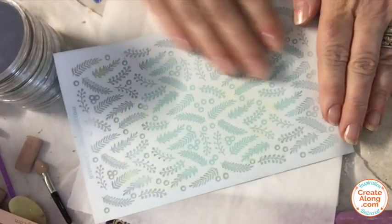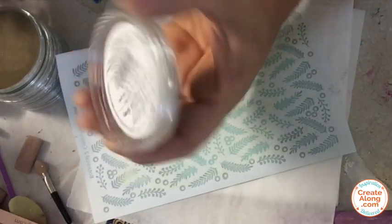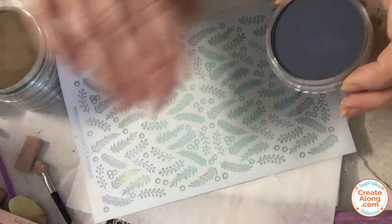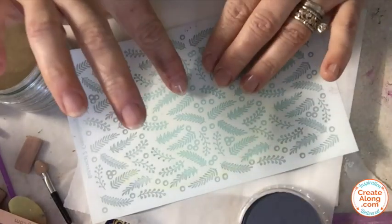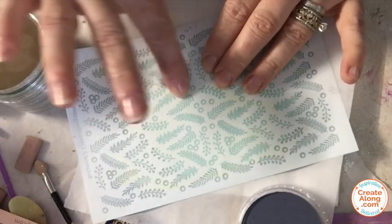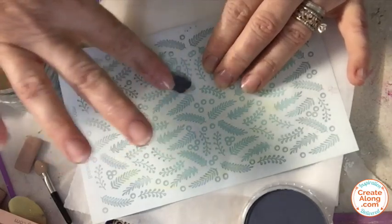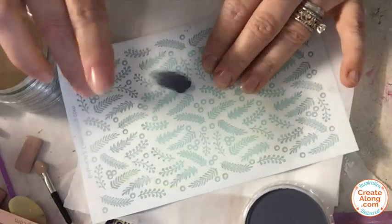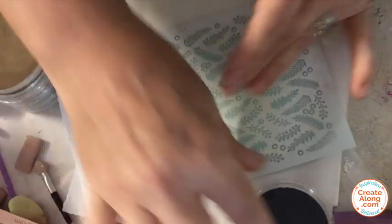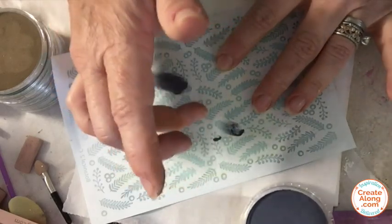For the silkscreen, I'm using the Botanical No. 2 silkscreen from CreateAlong.com, and I'm going to place it with the colored side against the sheet of clay. And I'm going to use an assortment of pan pastel colors to create the different colorations of the different sets of leaves. Again, this is all based upon that original inspiration photo.